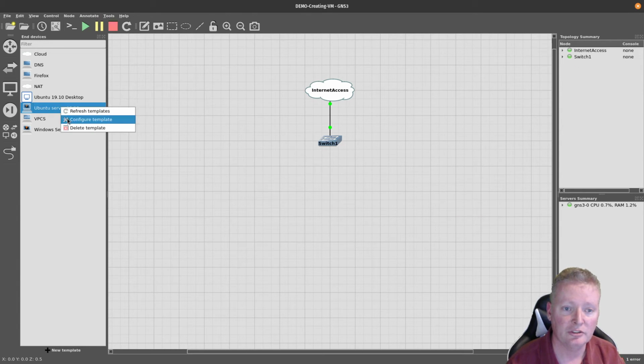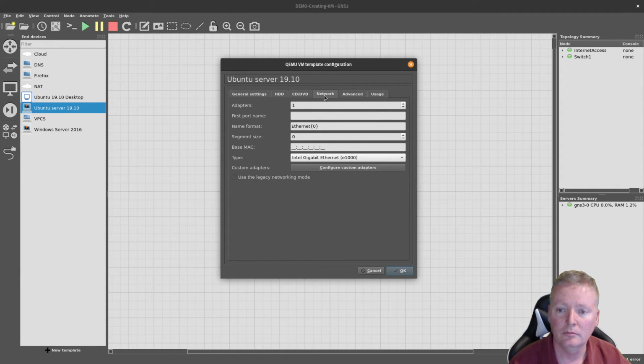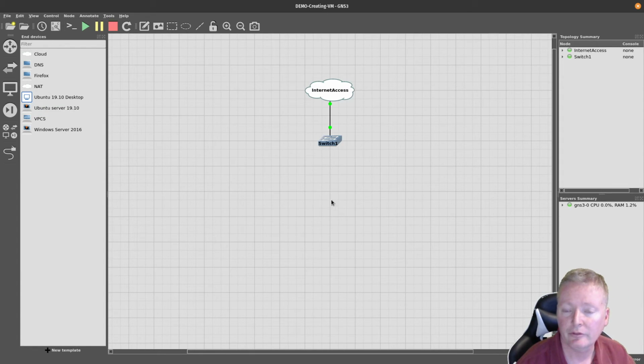Anytime you're making changes to the base template, you basically have to delete the instances of them off of the topology within GNS3, and then make the changes to the master template and then re-add them to the topology. So I believe that if we put in just random, let's try that and see what happens.